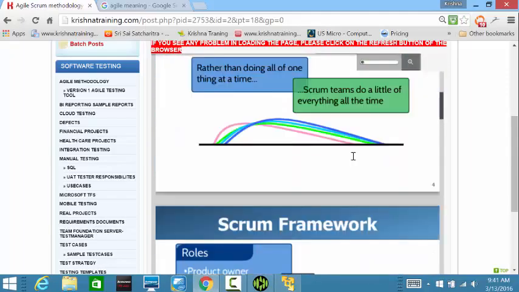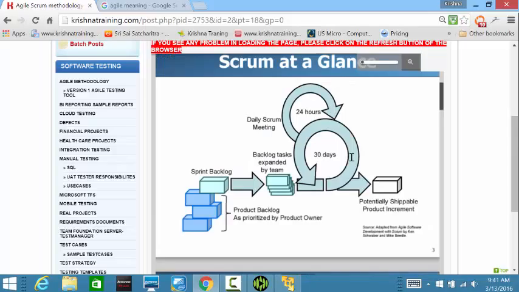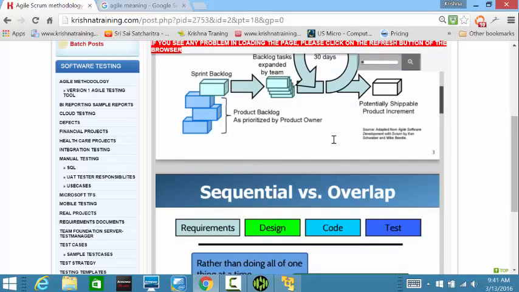Okay, so let's take a look at this snapshot, and we will discuss it by taking an example. So, understood about what we will be doing in agile methodologies: at one point of time, we will be doing little of everything. At one particular point of time, we will be doing little of everything. What does that mean? How is it being done?